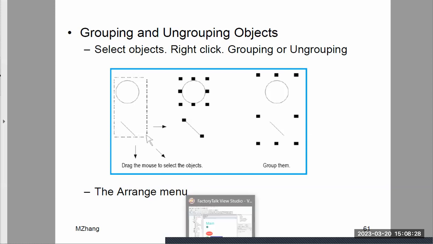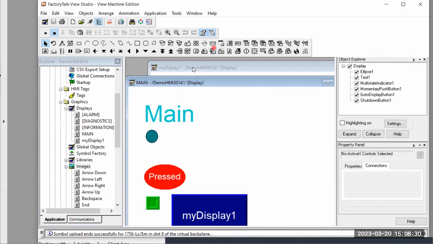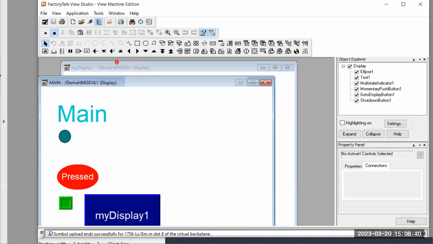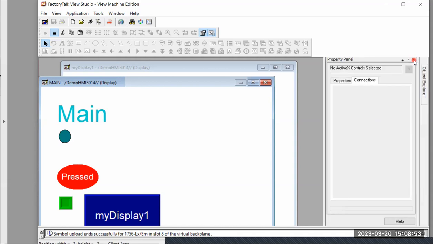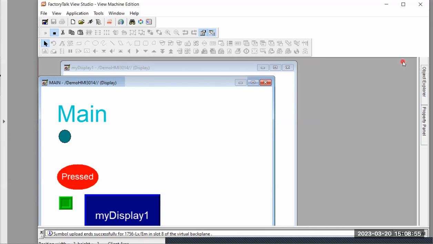Maybe I can show you on the software. Over here, because I want to have more space, I can close this Explorer window. Normally I put these sub windows in float mode to have more space.